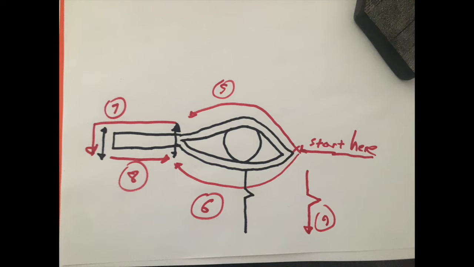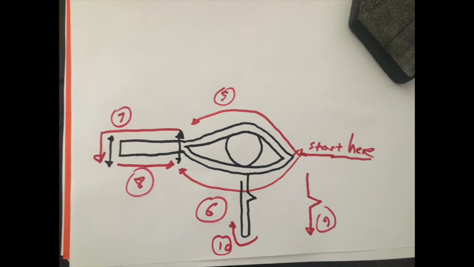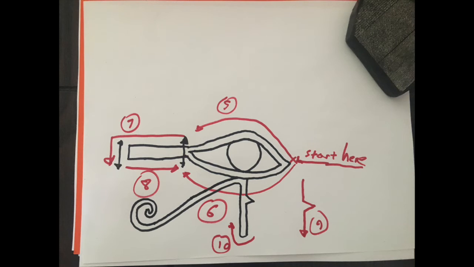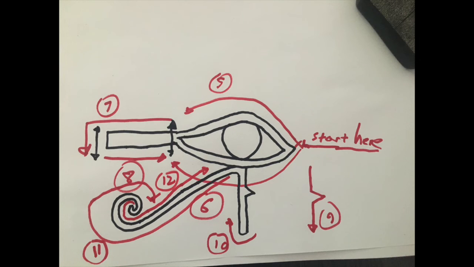Then we're going to drop down from the middle there, and we're going to draw what's very similar to the bricklaying tool, the KD sound, which we're going to be getting to a review of that soon. Then you'll curve this around and come back up. Unlike the bricklaying tool, the little beak, if you will, is a direct point, not flat on one side. Then you'll draw the final detail, which is the curve. So once you come back up from the bricklaying tool, modified, you will then go to the left and do your little spiral, connecting that, and then drawing it back to the eye.